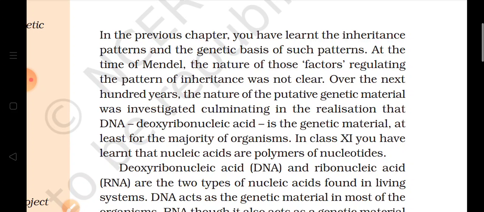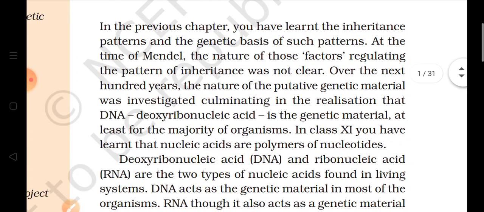Now, how are these DNAs or RNAs formed? They are formed when nucleotides are joined together. They form the nucleic acids, that is, DNA or RNA. So what is a nucleotide? A nucleotide is a monomer, and when these nucleotides are joined together, they form the polymer. So we can say that nucleotides join to form the nucleic acid, which is a polymer. When many units join together, they form the polymer.